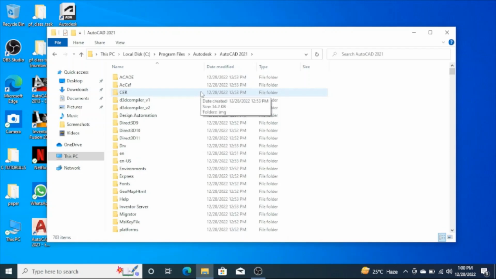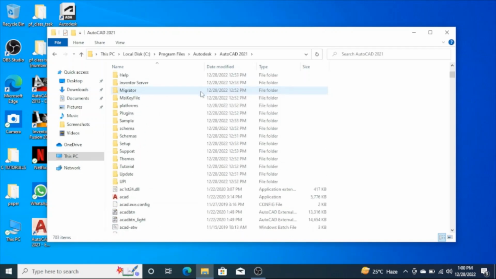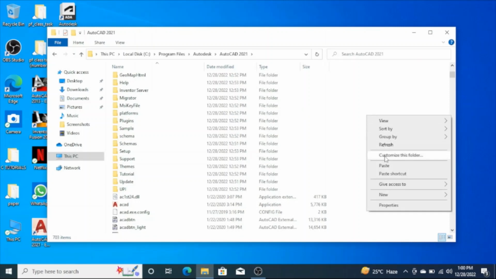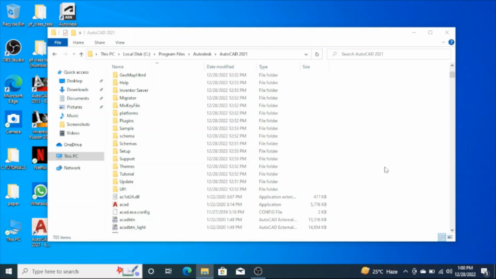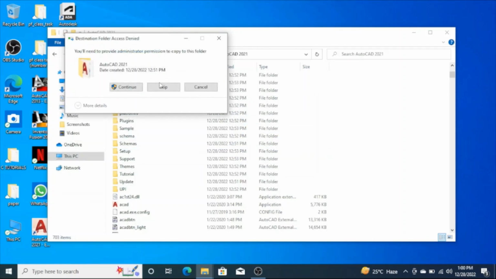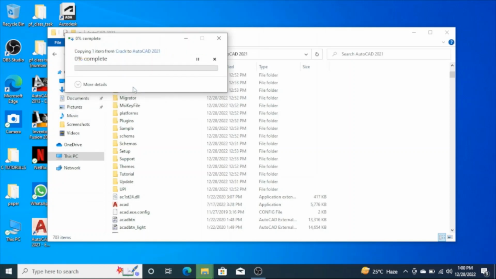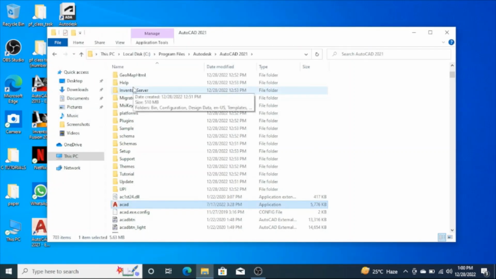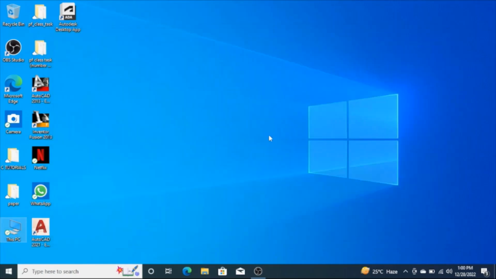Remember, when you are pasting it in that folder, Windows gives you the choice that this file is already in this folder. So simply replace the file. Click continue, and your software is installed. You can start making drawings in the software.